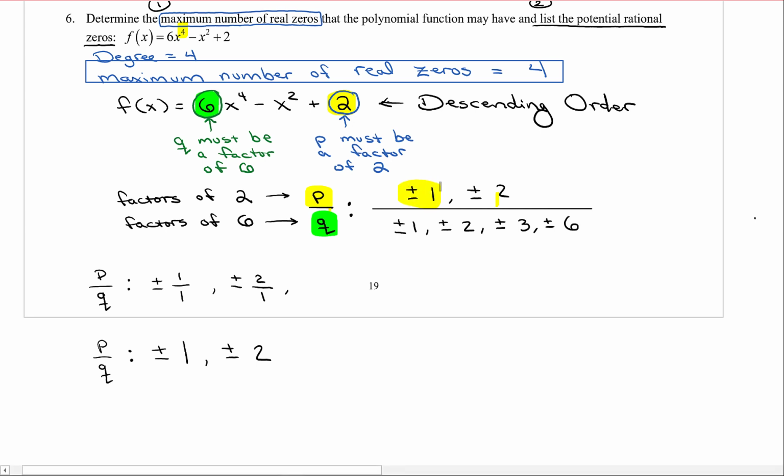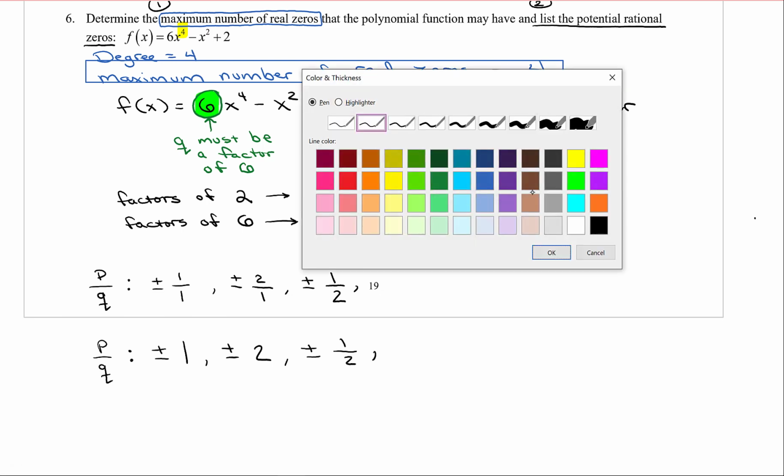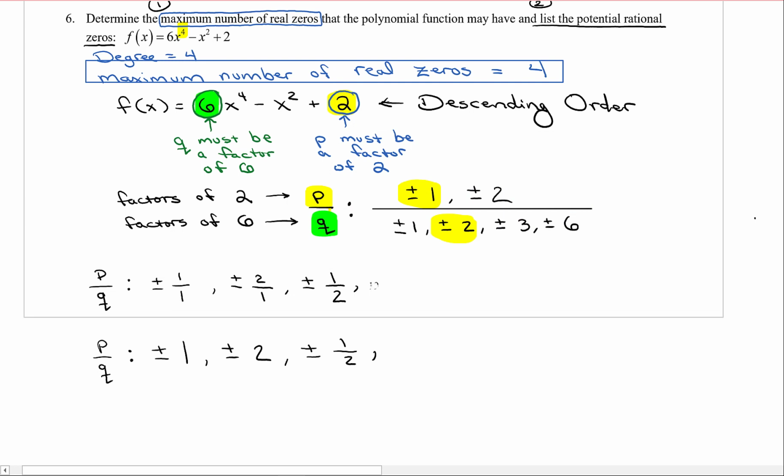I'm going to do everything in the numerator with a denominator of 2. So this is going to be positive or negative 1 over positive or negative 2, and that's just going to be positive or negative 1/2. That's already simplified, so I'm just going to copy that one down as it is. Let me see if I can get rid of this number 19 here for the page number. It's bugging me because I'm trying to list out my answer here and it's in the way.